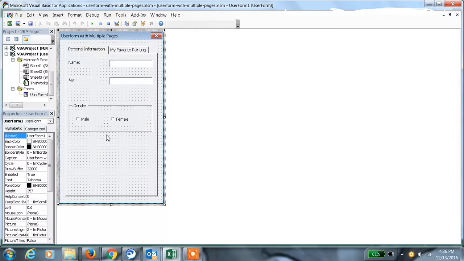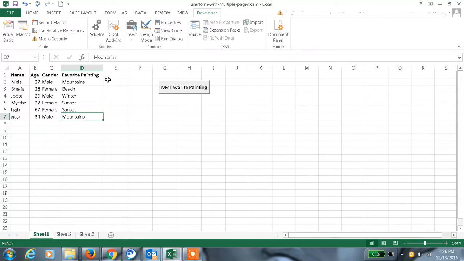When you add the gender frame, remember to draw this frame first before you place the two option buttons. Just draw this frame and click on these option buttons. And go to this command button, just rename the command button to my favorite painting, and under this command button you just add show user form.